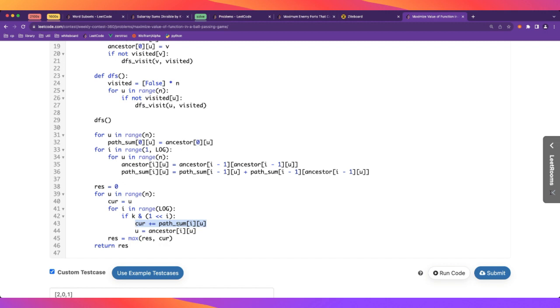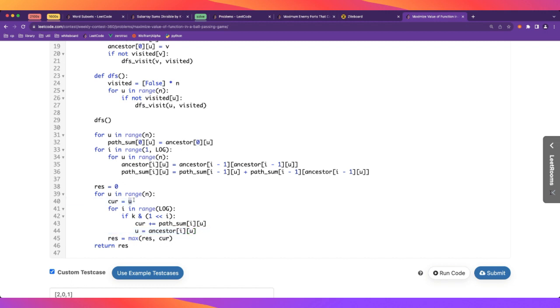And we first sum the path sum of that jump, and then we update the node that we're standing on. So u at the end is going to be the final node of the jump, but we don't need it here.